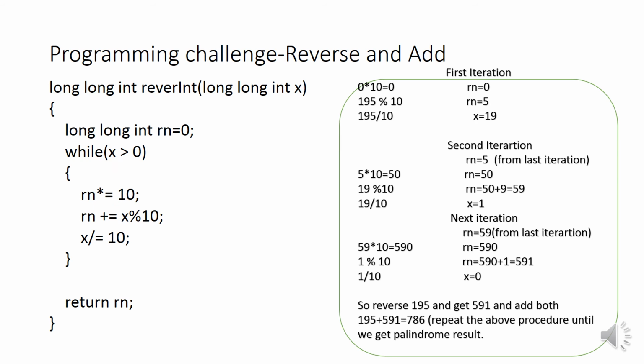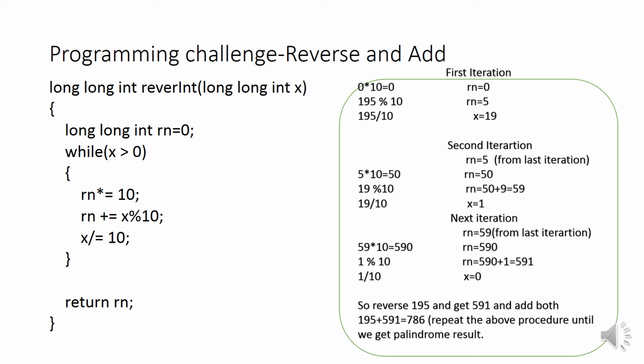So friends, in that programming challenge, reverse and add, we will execute the required function, that is reverse int or rever int, and in that function we have to reverse the number. That function is called in the main program. The iterations of the rever int function are shown in the rectangular box.